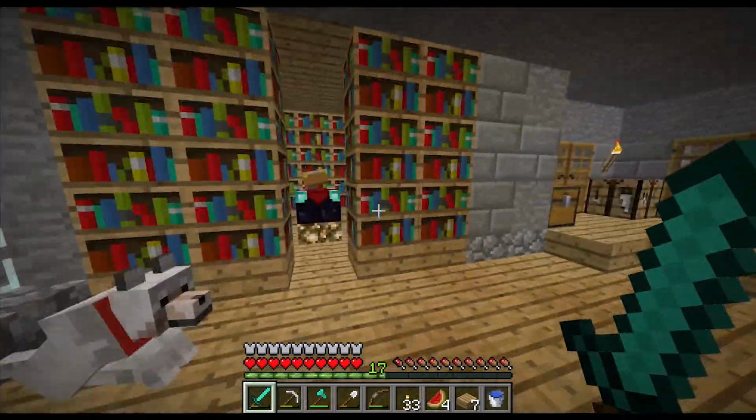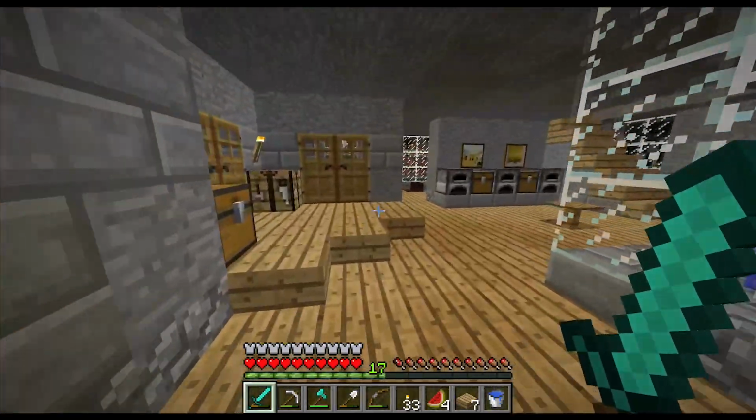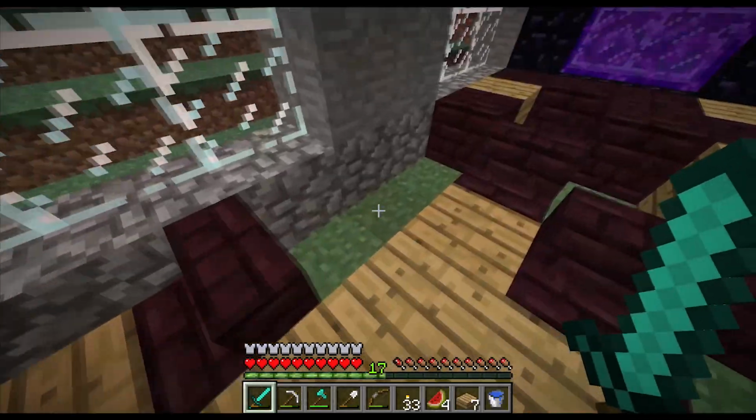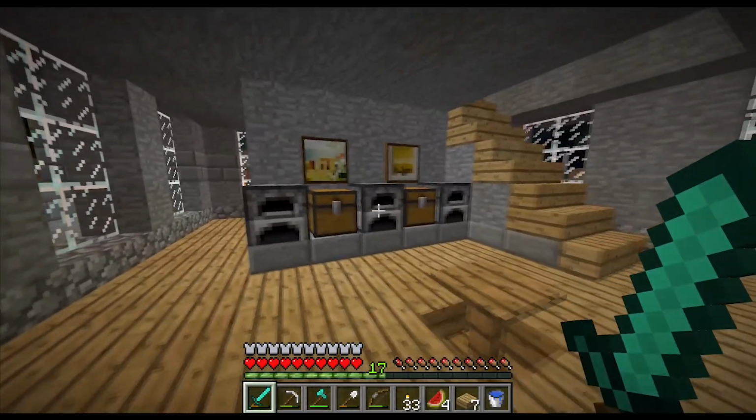So basically what we have here is, of course, the library enchanting room. I need 3 more bookshelves, I just realized. This is our entrance to the house. This, of course, over here is the nether room, which also we need to get some nether bricks. We have a lot of stuff on our to-do list, don't we? Yeah, and over here is the food area.